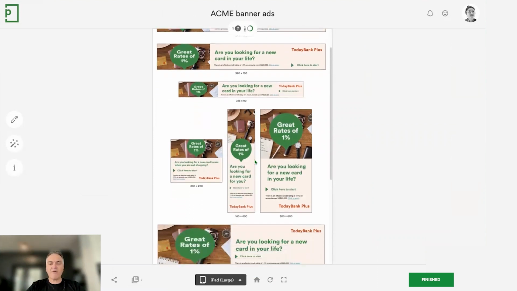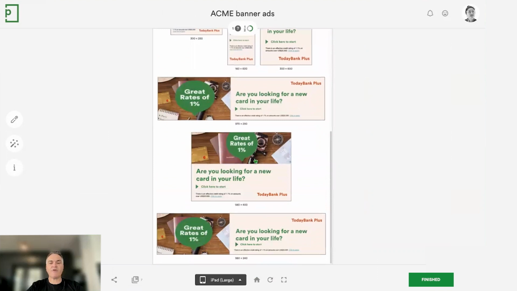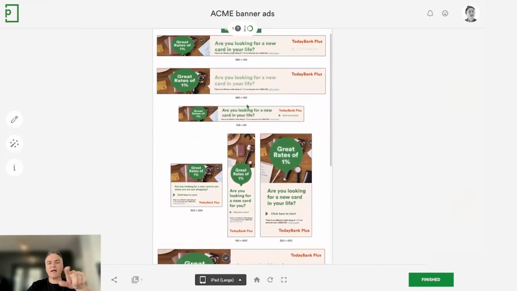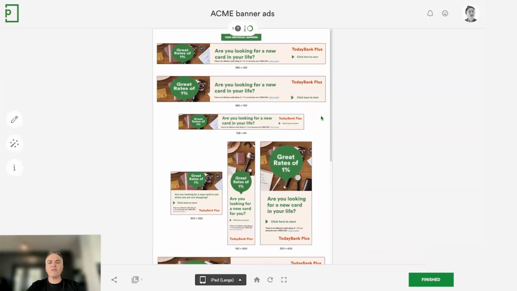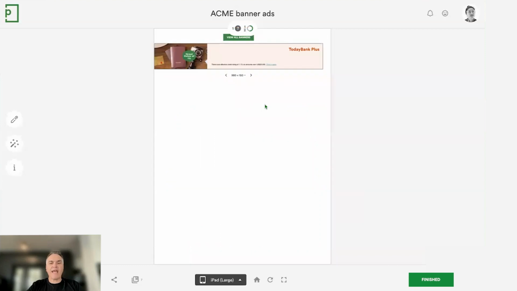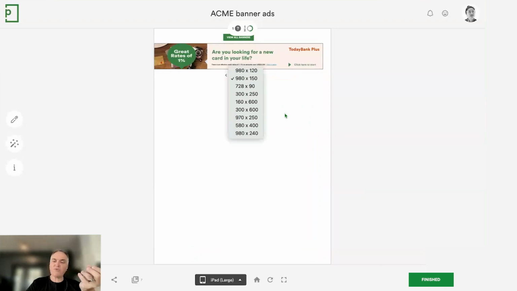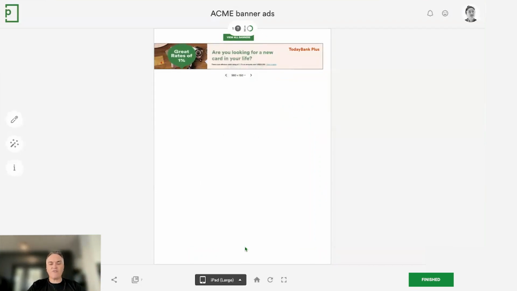So you can see here are all the banner ads that we had inside that zip folder, all showing up, and you can see all the sizes, and you can see they're all animating. So they're all HTML5 banner ads. You can go through and look at those if you want to. If you prefer to see those as individual banner ads, up the top of the screen, there's a button that says View Individual Banners. If you click onto that, we now go into a banner ad by banner ad view, so that you can then click on this menu and jump to the banner ad that you want to look at. So that's the other way that you can view them as well.